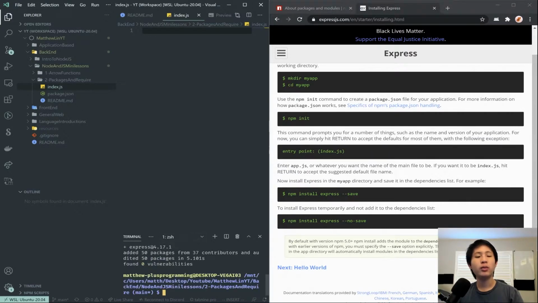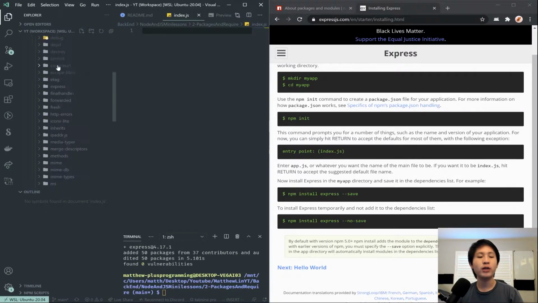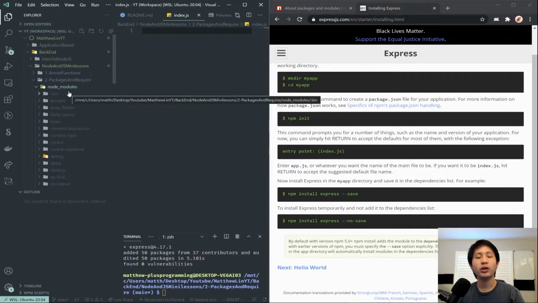Now in Node, packages are stored in a folder called node_modules. Notice we have a ton of packages installed because usually each package is dependent on other packages, which makes this folder fairly large as our Node projects get bigger in size.